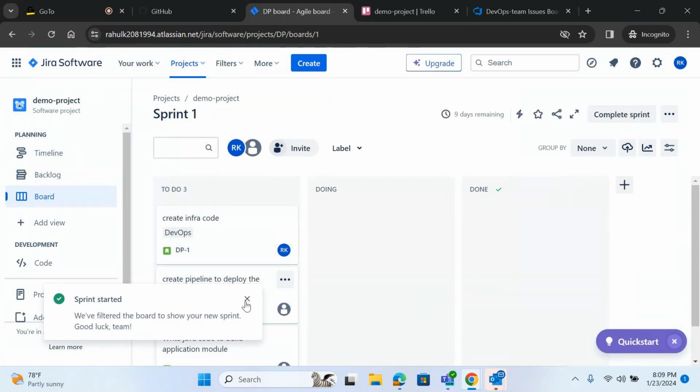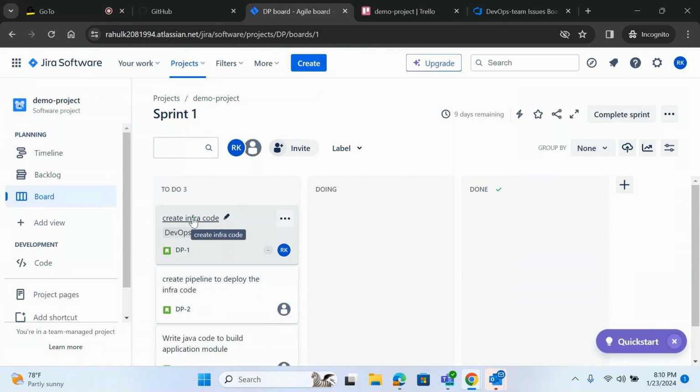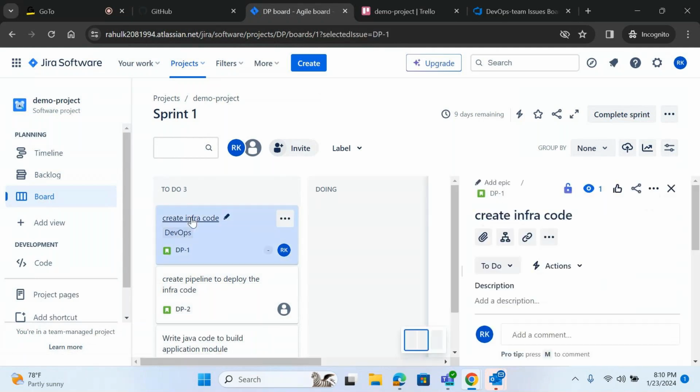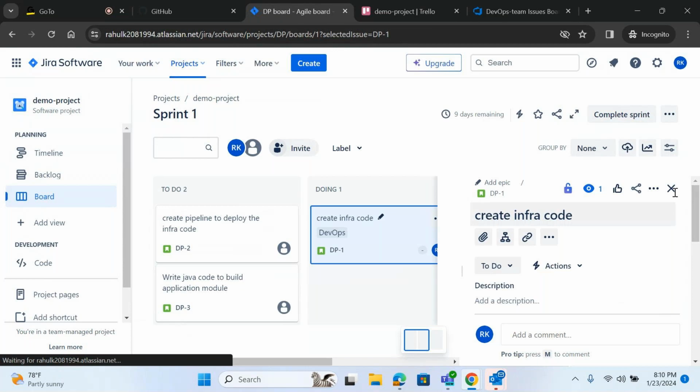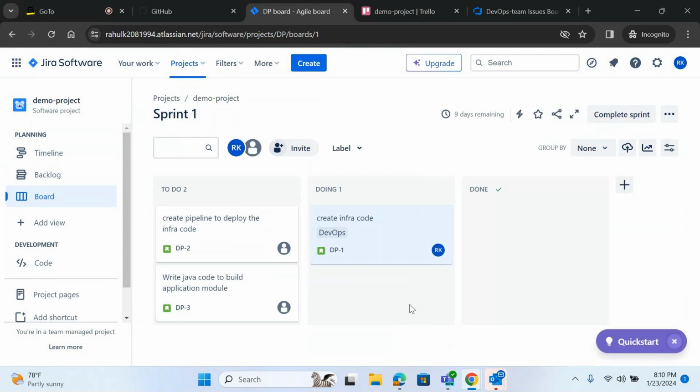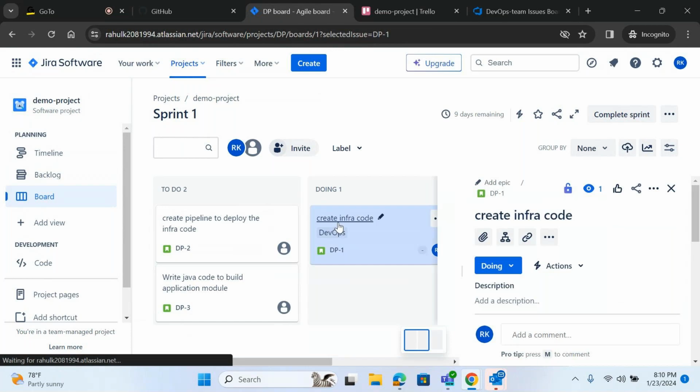Right now, if you are working, you can open this. Here also the same things. If you are doing it, you can move it into Doing, and here also we can drag and drop. Everything is the same.